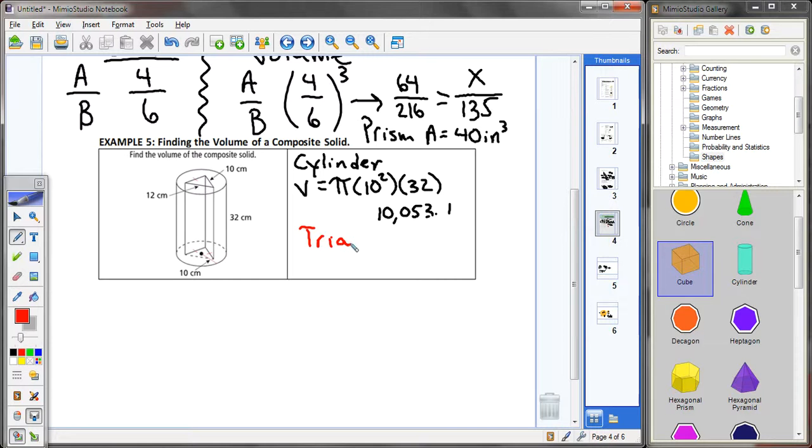Guys, first of all, if I'm dealing with a triangular prism, what's the base shape? Triangle, okay. I'm going to kind of go on this triangle right here. It looks like, I'm going to draw it down here. It looks like we're dealing with a triangle that's 12 on the bottom, is that right? It looks like this is 10 and this is 10 because I have tick marks up here, right? Here and here. You guys agree with that? Okay, so we need to find the area of this triangle. Kids, I'm concerned. We know the base is what here for my triangle? Okay, do we know the height here of this triangle then?